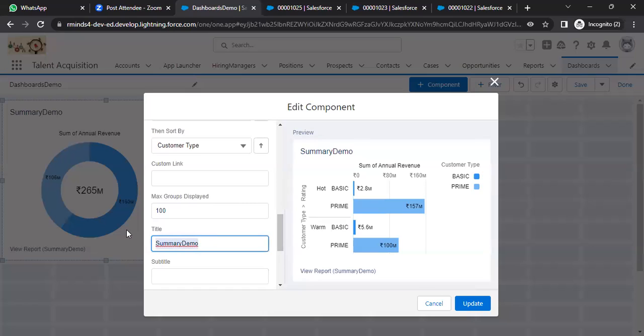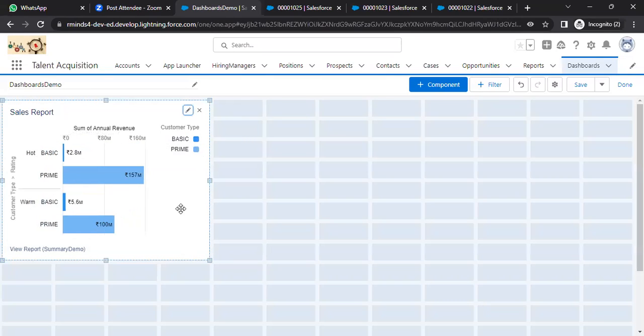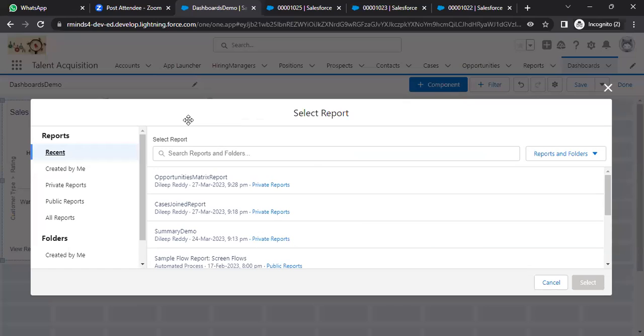The title we can say, let's say sales report. Okay. And update. Here is our sales report. So it's taking by default. It was not using the default component. So I want to add one more report, that is cases joint report.